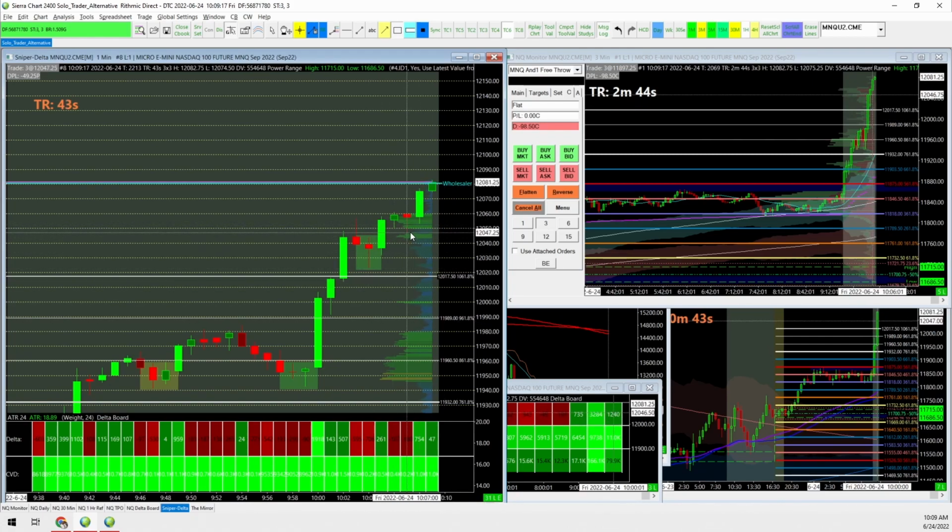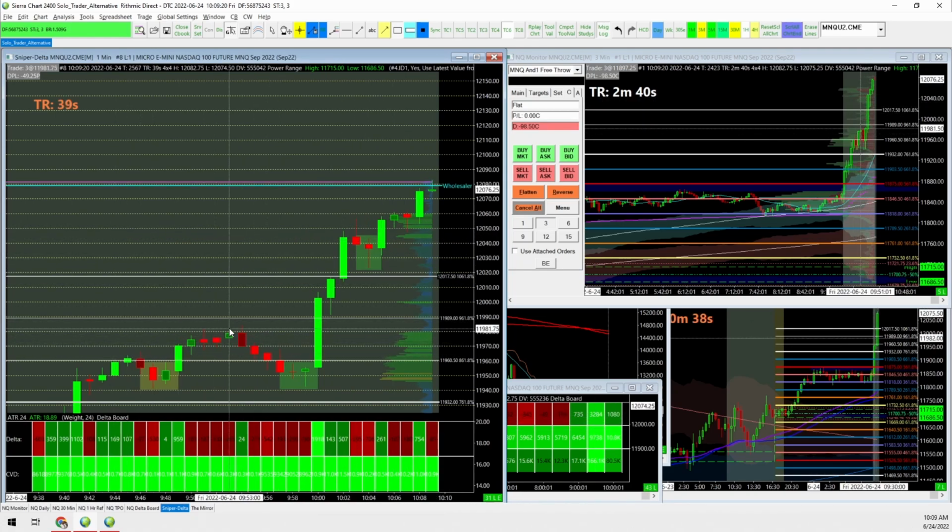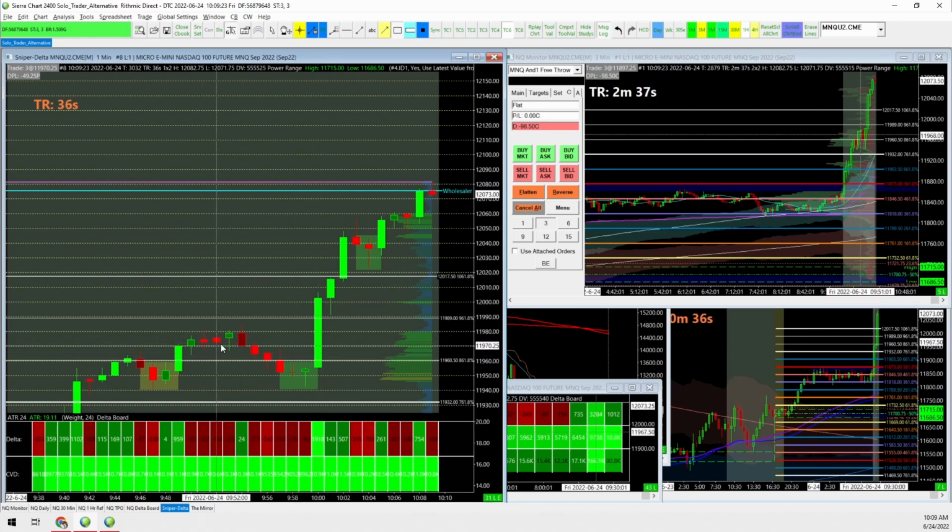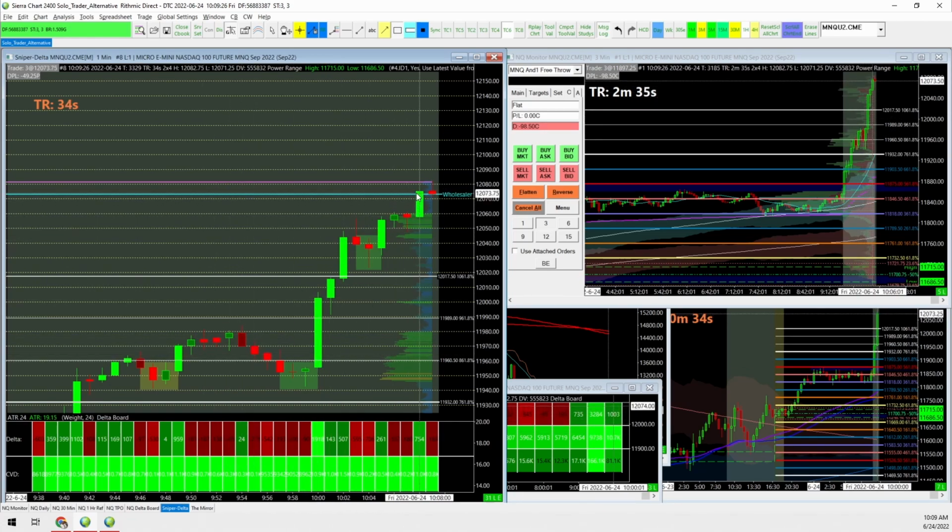Now this is also, we did get a micro pullback there, but as I mentioned over here, I don't typically like those. And we can see over here that one didn't work out, but this one it would have at least, in hindsight, Capital says it would have at least given me a scalp on that first target.